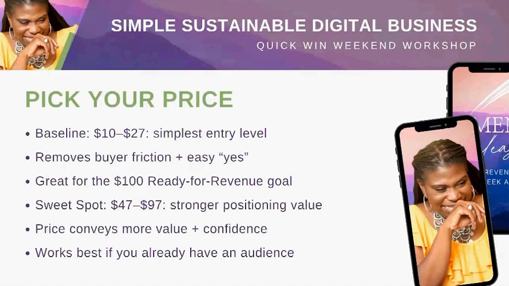Okay, fine. Put $97 as the retail value rate, then maybe you discount it to $27 or $47 for a limited time to get those sales in. Because guess what? If you discount the $97 to $47, 10 people, that's $470. Or you discount it to $37, 10 people, that's $370. So there are things that you can do to consider a price point for your offer between $10 to $97. Okay, just wanted to share that, and I was so quick to go into Kit, I totally forgot that.